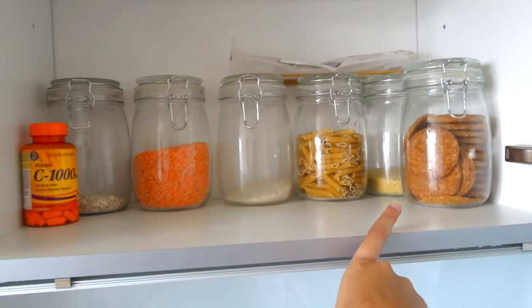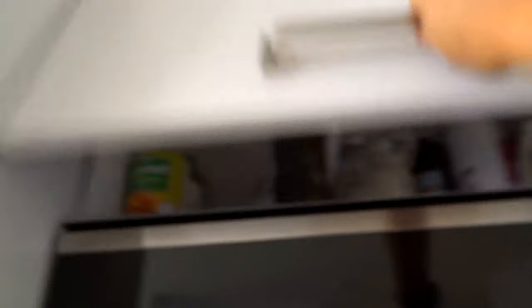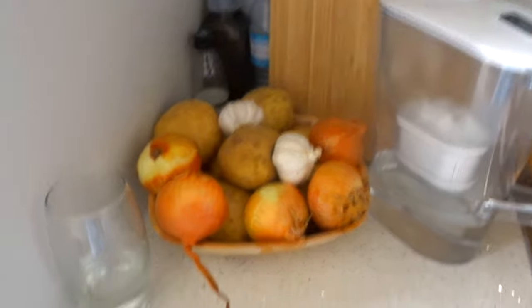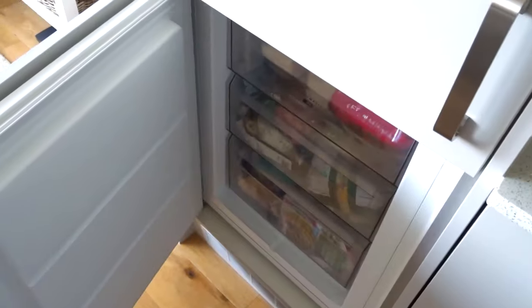Down here I've got garbage and cleaning things. This is the washing machine. Up here these are snacks, snacks, and grains, vitamin C and cookies, pasta. Then this is the microwave, and up here I've got my pantry cupboard. Here I've got a water filter, a chopping board, potatoes, onions, and garlic. And this is the fridge and freezer — the fridge has some random things and the freezer has three drawers.